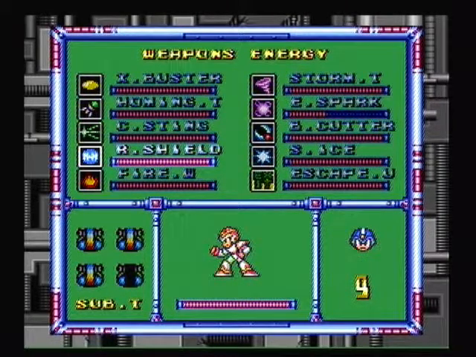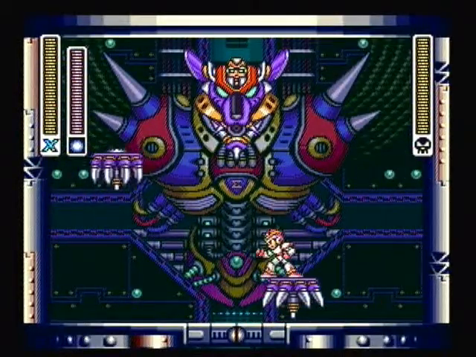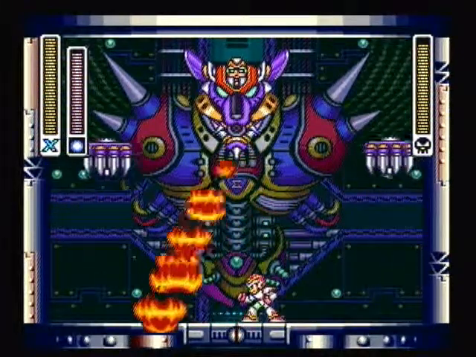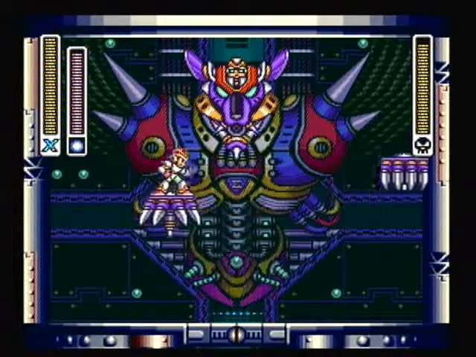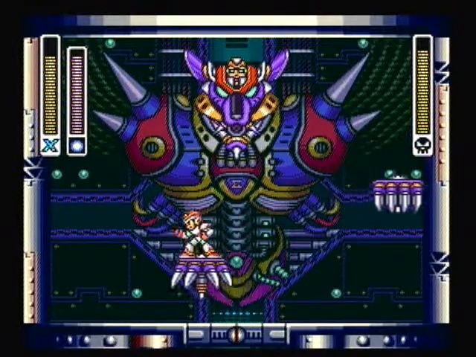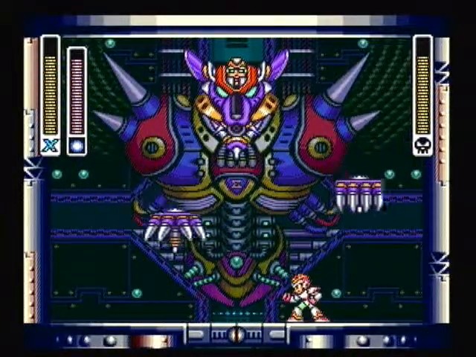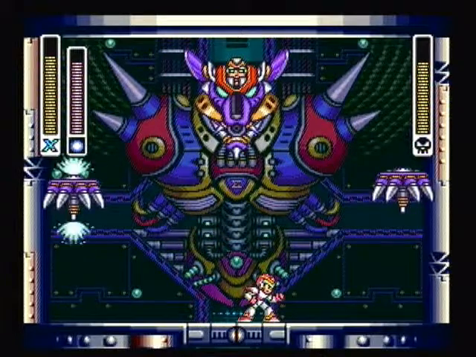By the way, he's only weak to the rolling shield. There we go. And you have to hop up on his hands. Do not get hit by that lava wave there, because it does a ton of damage. Oh, and I managed to get myself hit by the lightning. You can be a bit more aggressive by climbing the walls and trying to get past his hands.